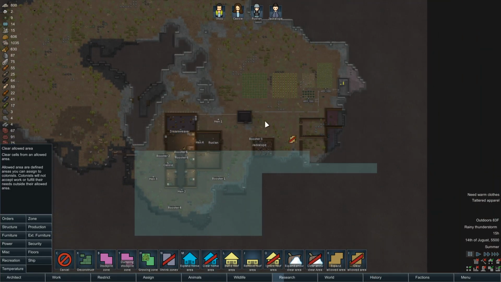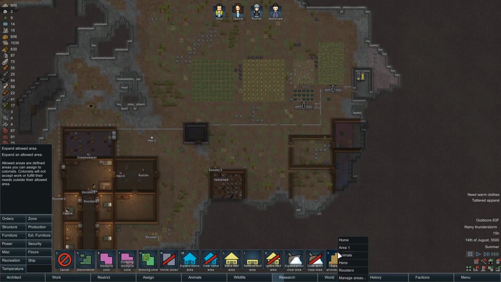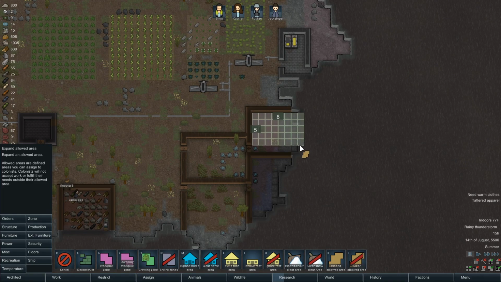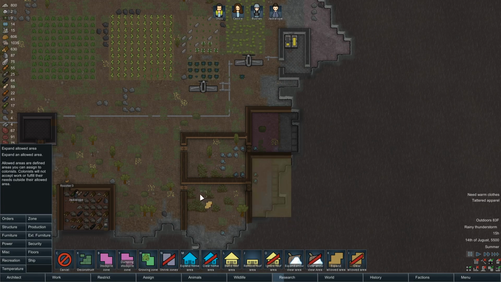Say goodbye, hens. You cannot live here anymore. Yes, I know I just undid something I need to redo, but whatever. Hens, you live here now. And you have access to this door.